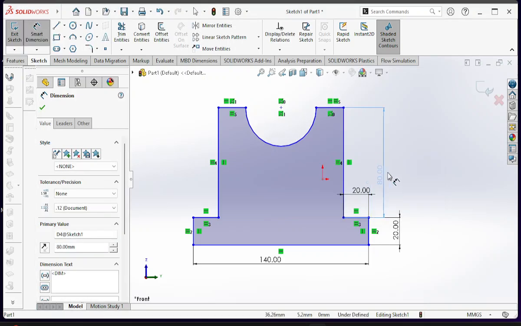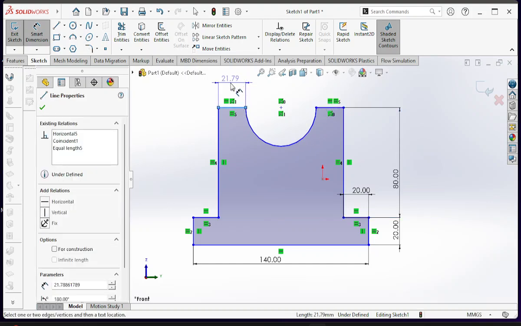I can put it here, it is better to put it here. And this is also 20.